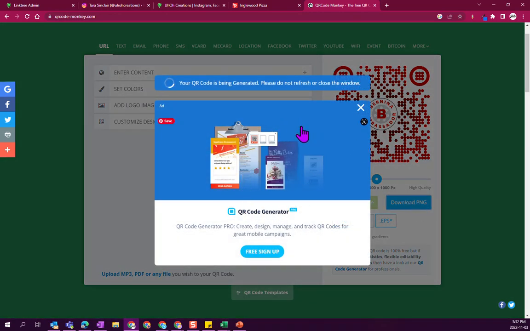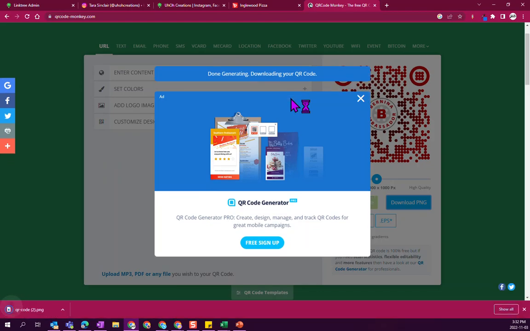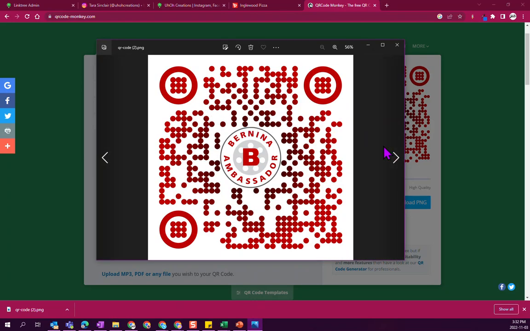Wait for it to be generated. Don't be getting all clicky here. And once you've downloaded this, it's just an image. You get to use this wherever you want. So you can see in the bottom it downloaded for me, and everything downloads to my download folder. And when I open that, it's an image. It's a PNG file.